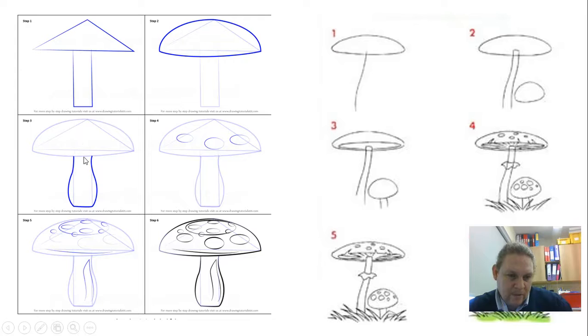So step three, we've got this part. Now, all we're doing here is making our stem a little bit wider, a bit more bottle sort of shaped so that we're coming a little bit wider on each side. Again, you're not pressing hard while you're doing this. You're pressing very, very lightly so that if you need to make changes, if you've got a rubber that you can rub stuff out, you can make those changes as you go along. So we're not pressing hard at all at the moment.